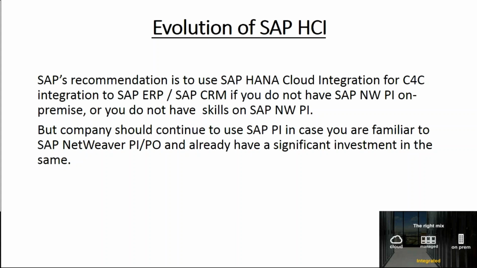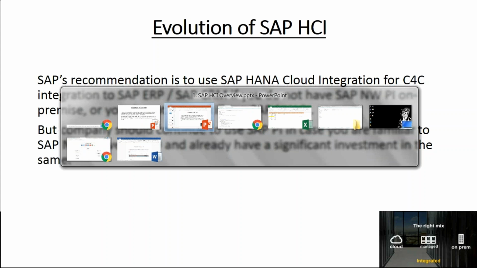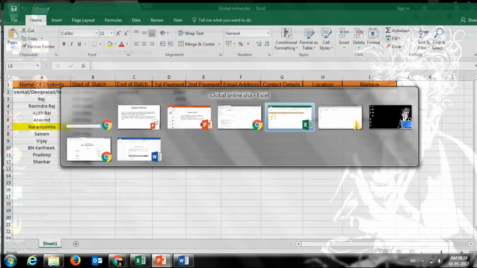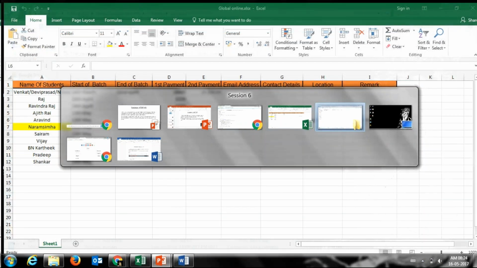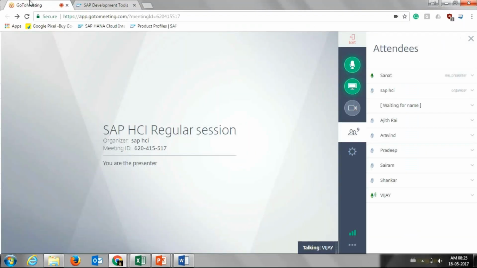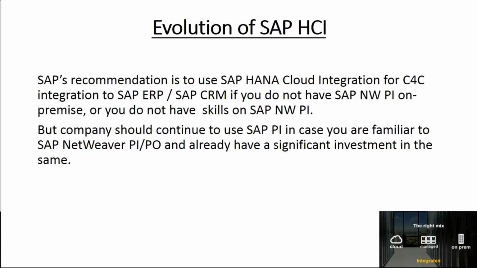If you have worked on PO 7.5, you would be aware that your PIPO has the feature of all the iFlows of HCI, which you can integrate and use. So it's not that SAP has altogether ditched PI, okay, PIPO.